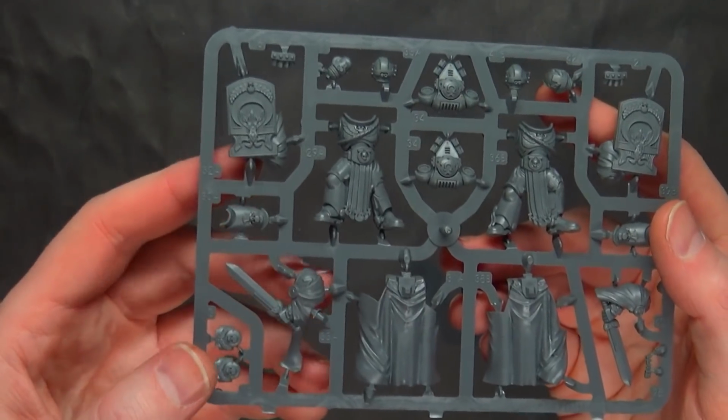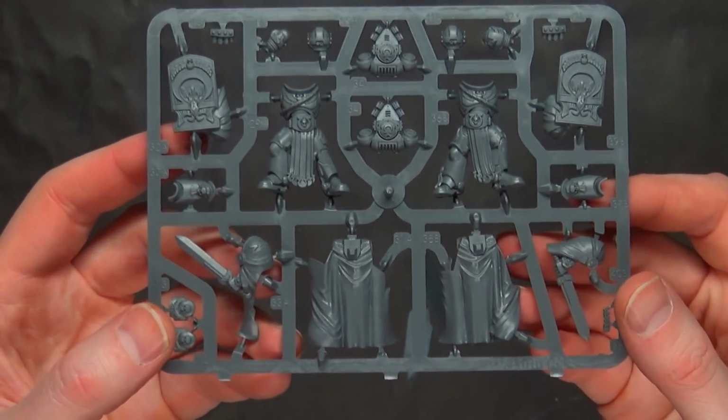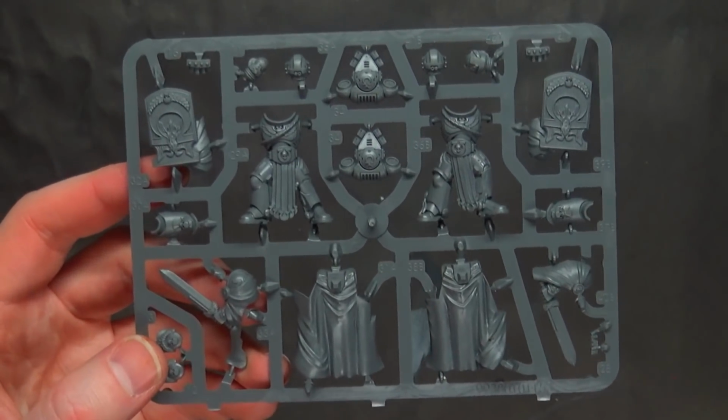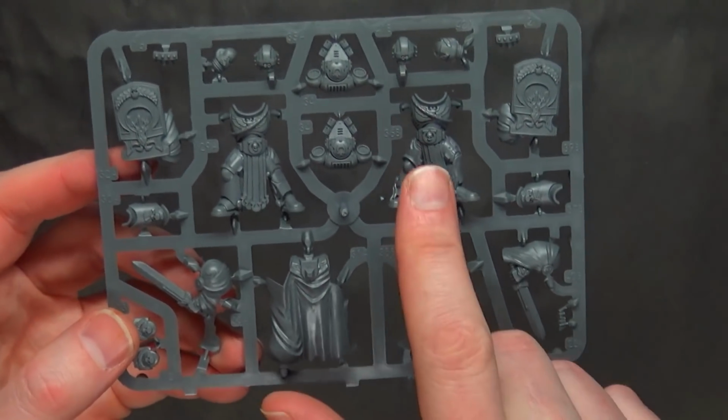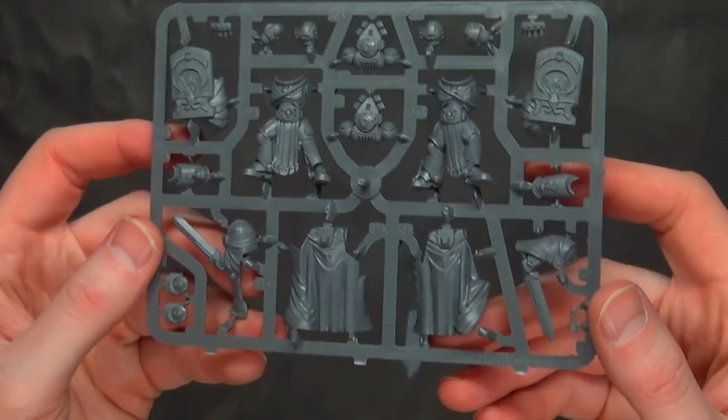But once we get it assembled, maybe that is by design. Sometimes they're pretty ingenious when it comes to that. It's like underneath a ruffle of the cape. It's hard to tell from right now. Backpacks, heads, and the storm shields themselves.